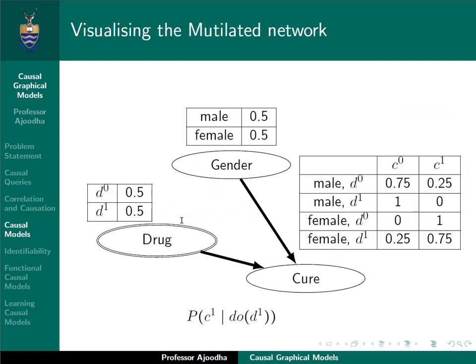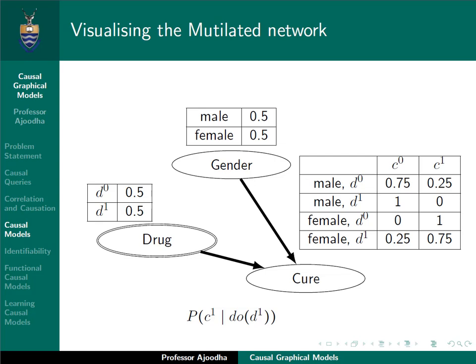All right, so let's talk about this a bit more. Now we've mutilated the network, we've removed the association from gender to drug, and we intervened on the drug variable. That little double line around the drug variable means that we are doing an intervention. The intervention now is this double line here, which means that we've got to sever all of the parent connections.